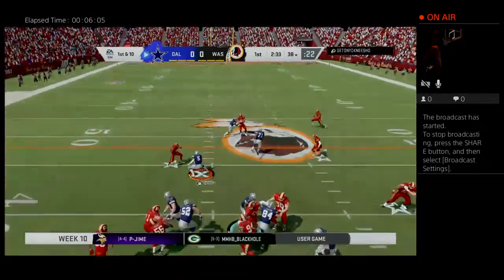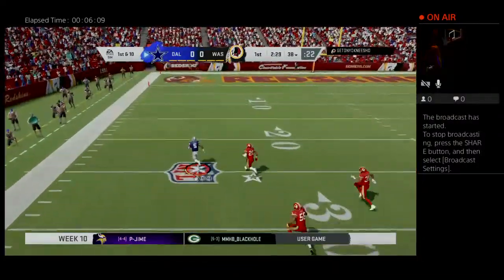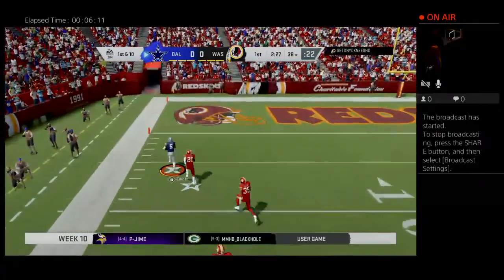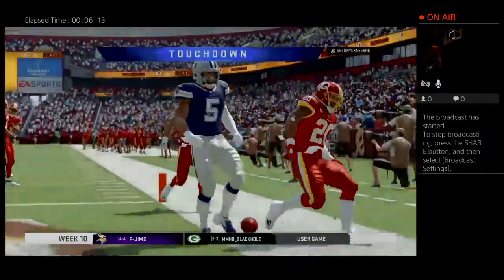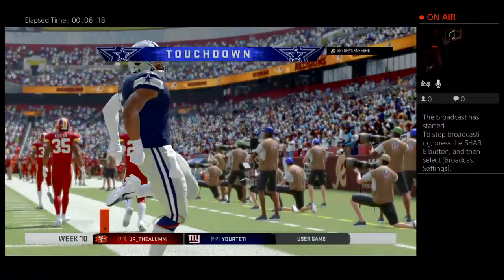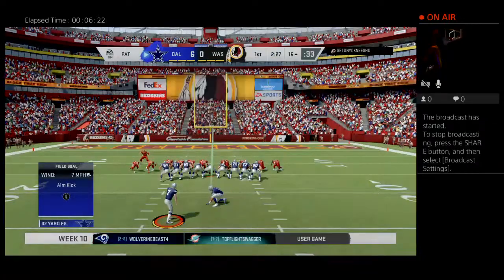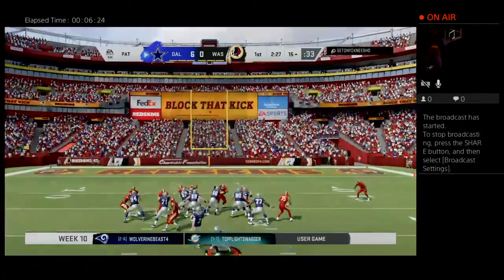Here's the first carry for Ezekiel Elliott. And he's got a first down and then some at midfield. He's at the 30. 10. Touchdown, Cowboys. Ezekiel Elliott, his third touchdown now on the year. And they are able to strike first here on their opening drive.